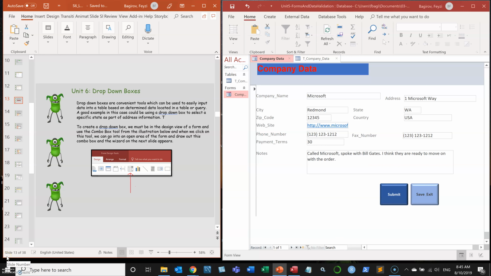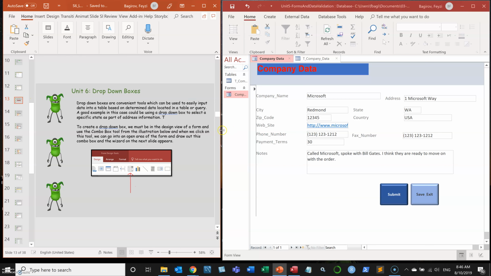Okay, so the next step we're going to take is to create drop-down boxes. There are two ways you can create drop-down boxes. One, you can create them from the row data, the one that you enter, and the other, you can just use pre-existing data sets in comma separated value CSV format or TXT text format to import that pre-existing data into your drop-down box. So let's look at how that would work.